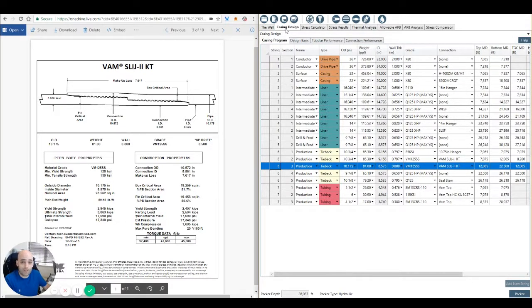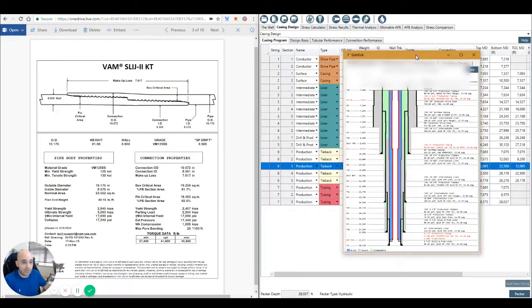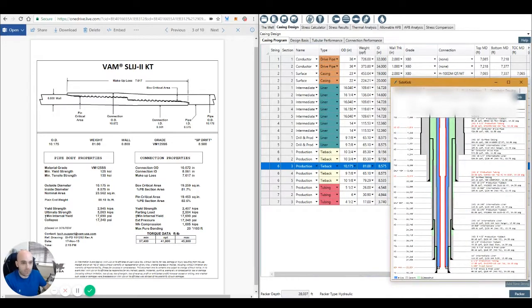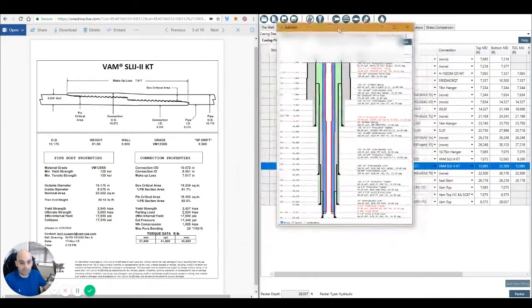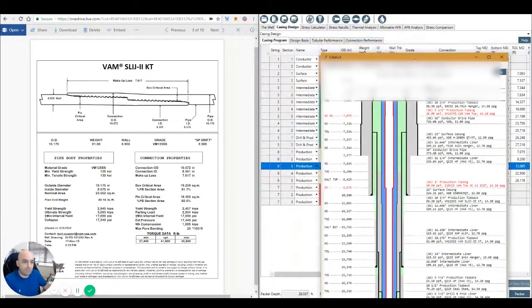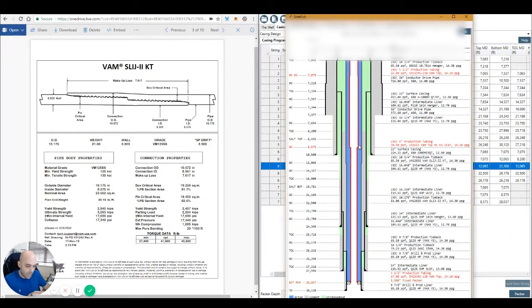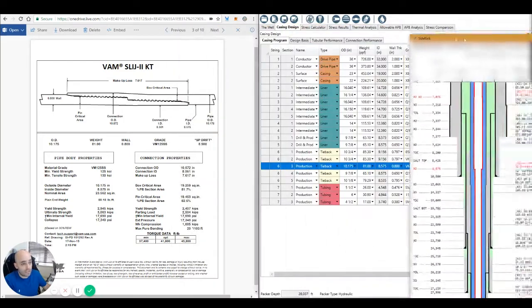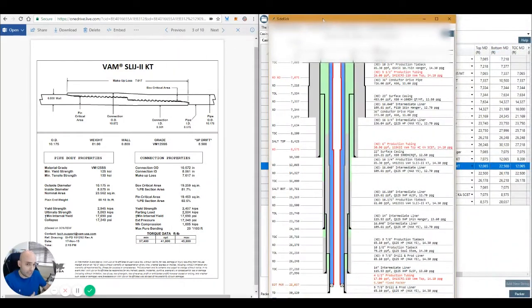Okay, so we've now finished the casing design tab, and quickly before we move on, I'll show you the feature of our sidekick. So this is our casing program as put into the spreadsheet format. However, if we wanted to visualize this, we need our schematic. And what we call the schematic in StrinGnosis is the sidekick. It's this button here. And the sidekick can be accessed from any screen, any box inside the program. So if you've got a box open, there'll be a button up here so you can go straight into the sidekick. Normally, I'll just store the sidekick on my second monitor and use it as a reference.